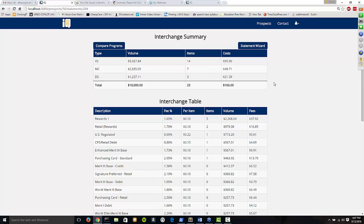And when you put in 212, instead of changing the actual interchange cost to 212, it's going to create a new column that compares the interchange and says there is a savings opportunity, and you can show this to the merchant. There is a savings opportunity of whatever that would be, 50, 60 bucks. And here is why we believe that savings exists. We're going to put it right here in the middle above the interchange table, and we're going to give you some tips to give to the merchant.